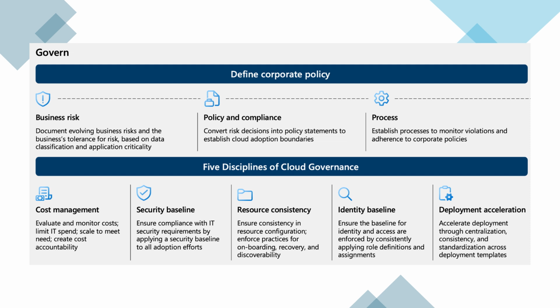Each of these governance pillars directly maps to Azure policy definitions and initiatives, giving you the tools to enforce your rules at scale while supporting operational agility. Azure gives you everything you need to turn your governance goals into real enforceable actions. With Azure policy, you can define specific rules that guide how resources are deployed. For example, you might enforce that resources can only be created in Australia East or disallow public IP addresses to maintain a secure network posture.